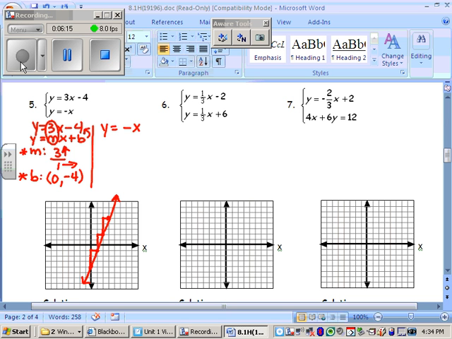The second line, I'm going to go ahead and use a different color. I'll use blue. So here, using y = mx + b, we can identify the slope and the y-intercept. So again, the slope is the coefficient of x, which is the number in front of x, or -1. And again, the slope we want to make a fraction, so we have a rise and a run.